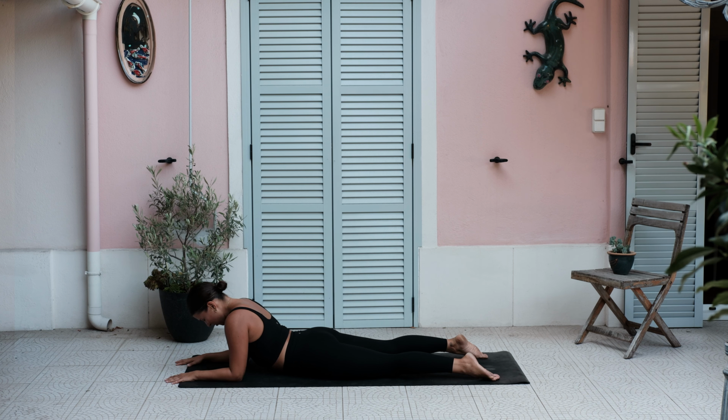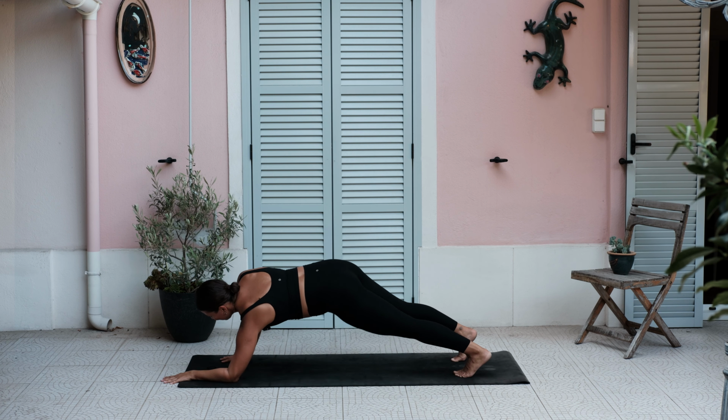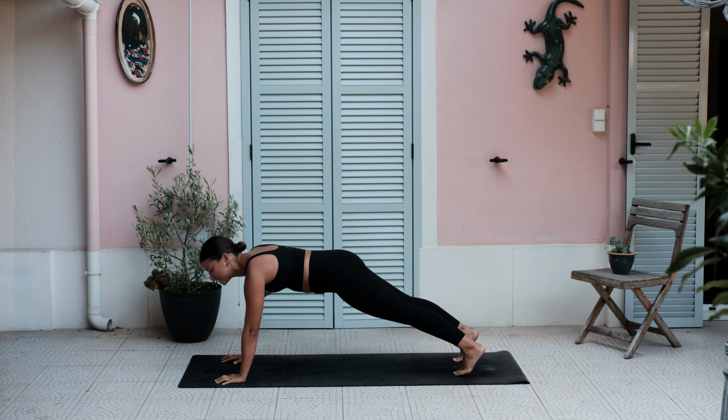Slow your breath down. We're almost done with the hard part. If your chin was down, lift your head back up. Take a big inhalation here. Keep your feet exactly as they are, but just try to lift your hips from the mat. One foot at a time, touch your toes back into your mat, and one hand at a time, come back up into your plank pose.